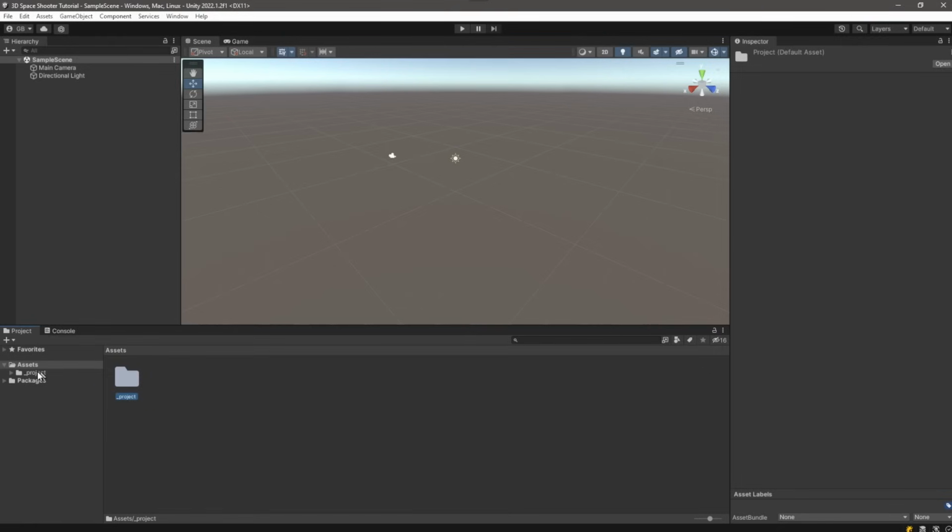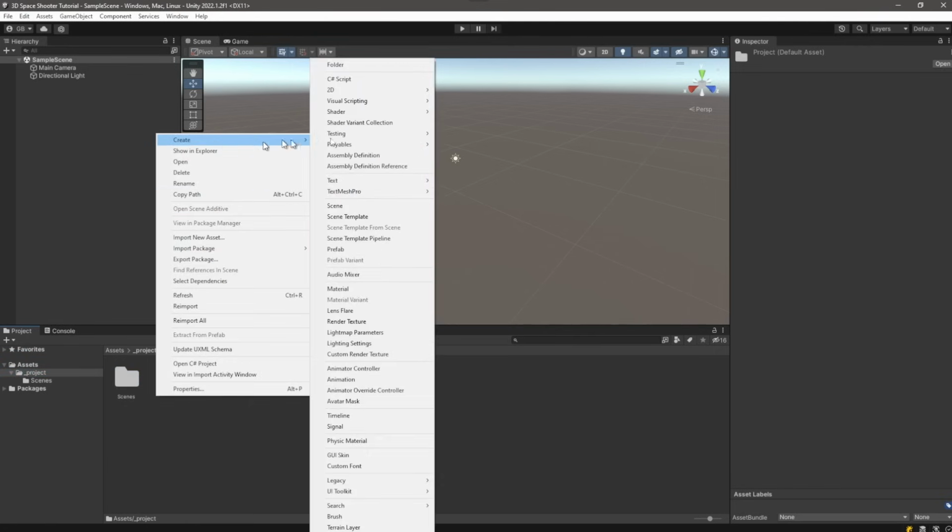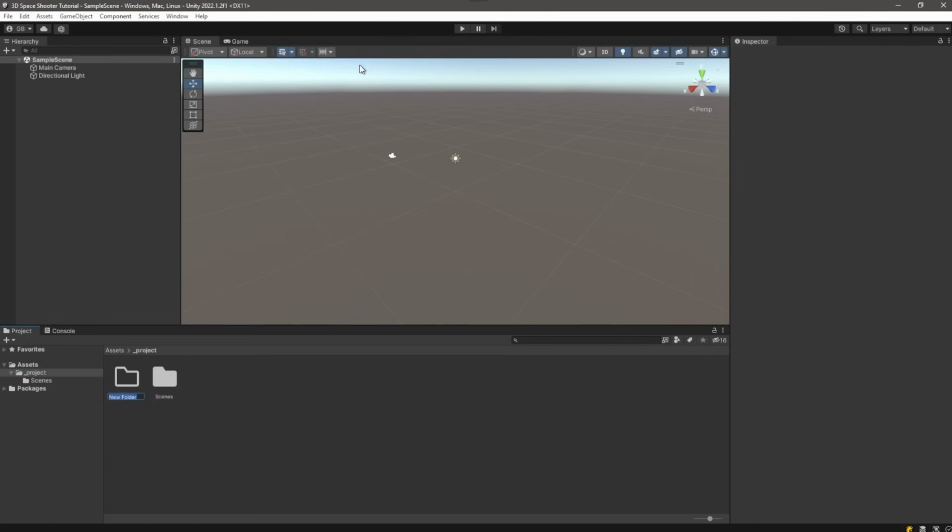Anything that's specific to this game, to this project, I'm going to put under this folder. This will help me distinguish it from the other packages that are built in by Unity, and also ones that I import from the Asset Store, and keep them separate from my project. I'm going to create some other folders in here. Notably, I'm going to create a scripts folder.